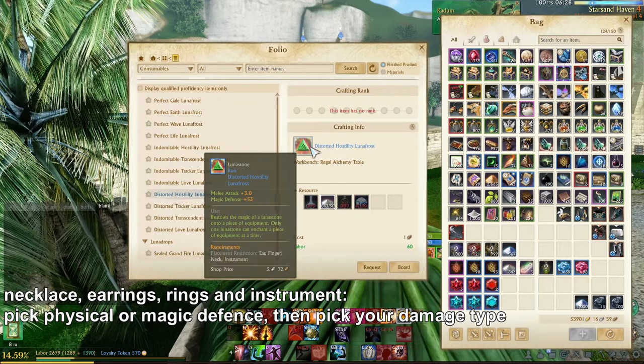If you're in plate, you're going to go for magic defense. If you're in cloth, you're going to go for physical defense. If you're in leather, you can pick and choose depending on what you find that you need.